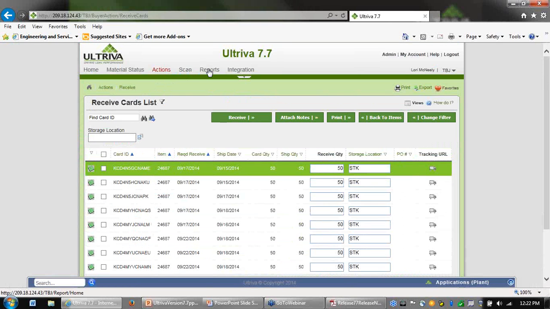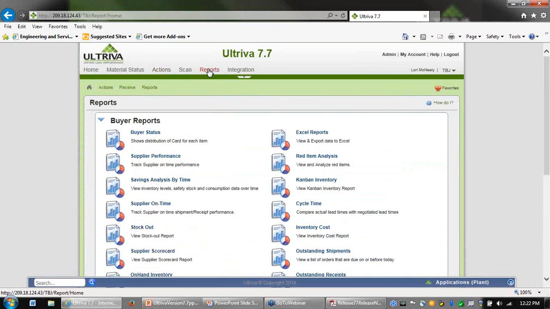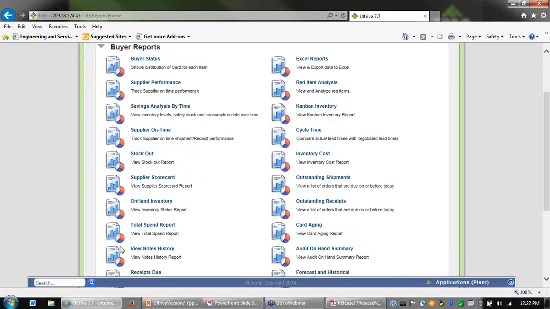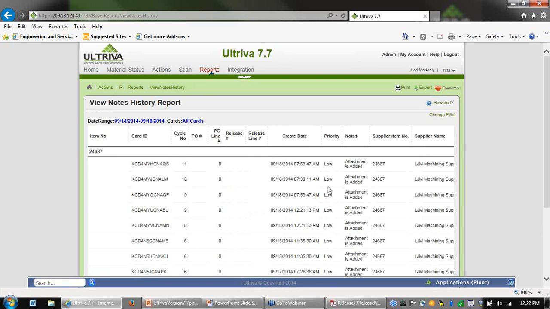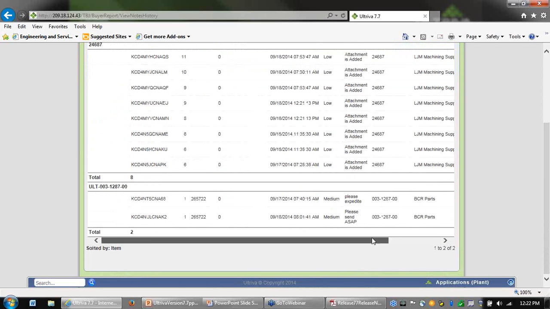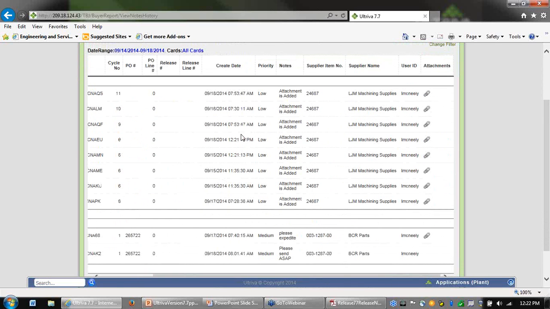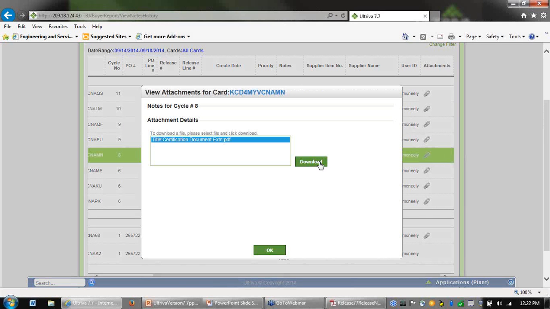Also, the buyers or anybody else can also see that as view notes, the same way the supplier is seeing the notes. And they can also download this, like how the suppliers can verify. The same way the buyer or anybody else in your traffic team who needs to validate it, they can validate this.